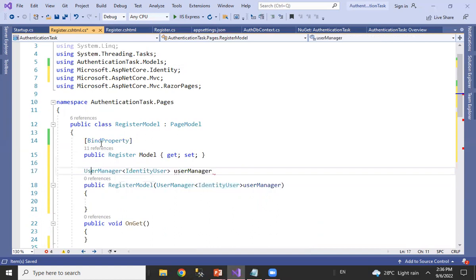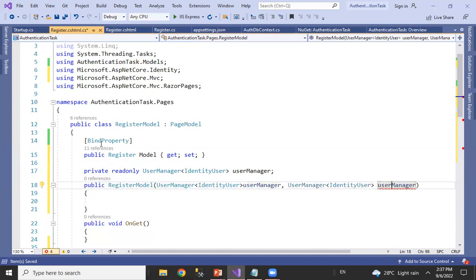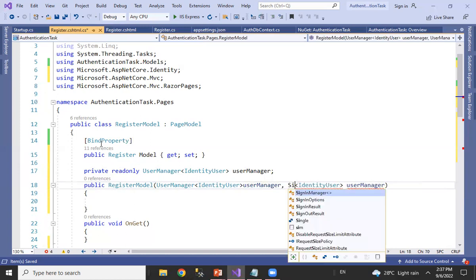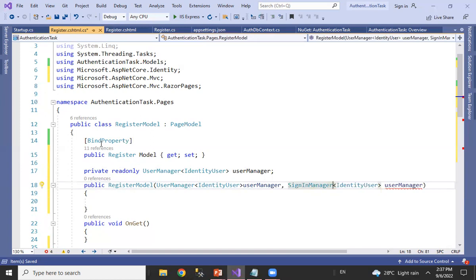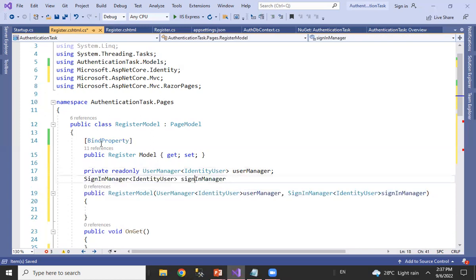Okay. So let's have some private, read only we will use for this. Okay, so we can come here and paste, comma. So this time instead of user manager we will take SignInManager, because for a sign in purpose, after login automatically I should navigate to the login page. Okay, that's what I want to do. So you can take SignInManager. Okay, now this is also, you can copy it and paste it here. There's two things you can copy from here and paste it here like this. Simple, very simple.